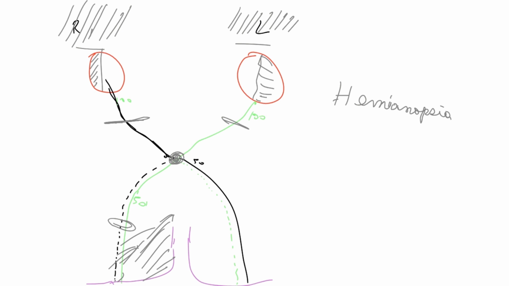If there is optic nerve fiber damage after this optic chiasma, this is the optic chiasma. If there is any damage at the optic chiasma level, there is vision loss in both eyes. Okay. So if there is damage from the eyeball till the optic chiasma, then the respective eyeball will lose the vision.